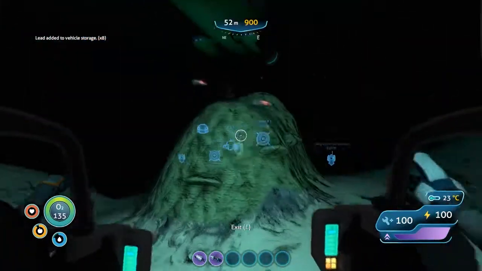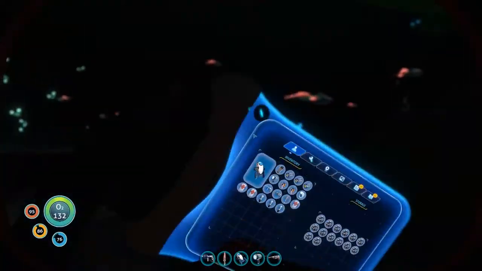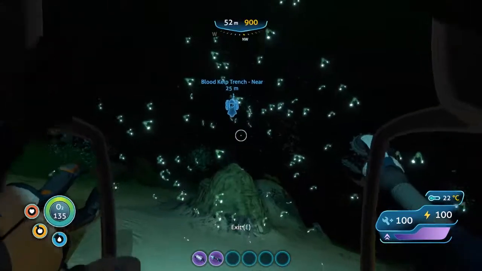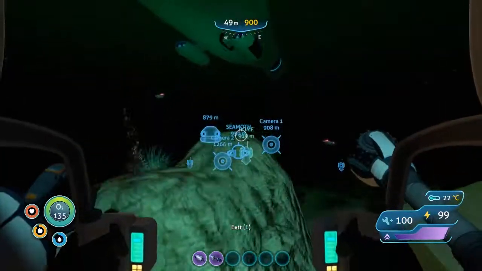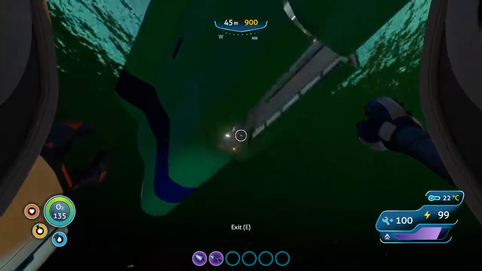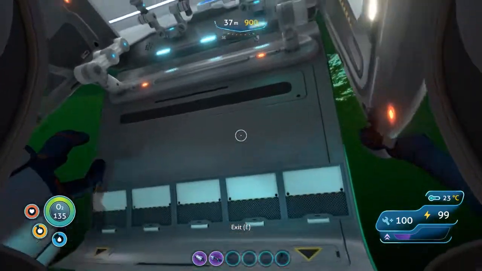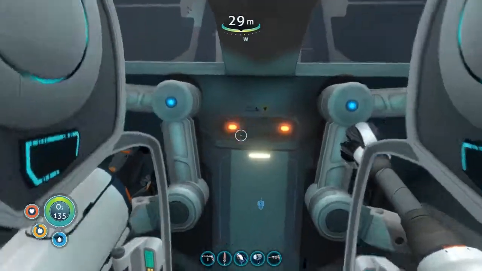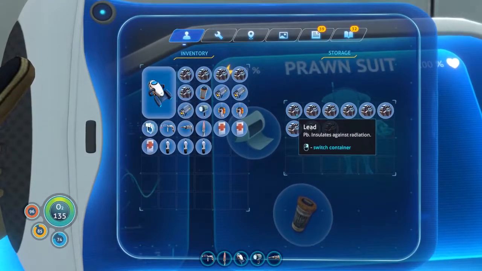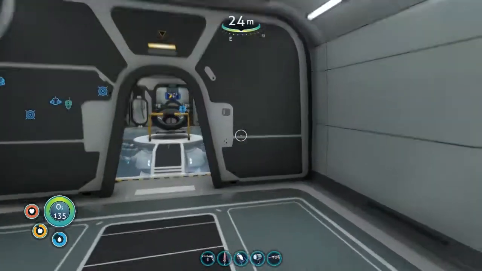Alright, I don't suppose I can check my prawn storage. Let's see, mostly lead. Well, perhaps I should go back and empty this real quick. But hopefully without dropping into a trench. Open up, let me in. Hello? Oh gosh, go. You can do it. Okay. Woo. Alright, now... Huh. I mean, I can always put this into storage on the ship. Which I think is actually a good idea.